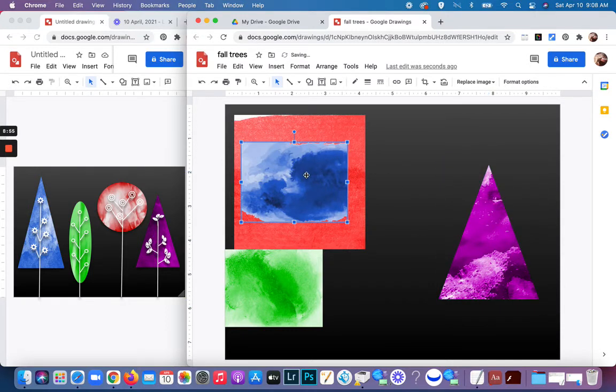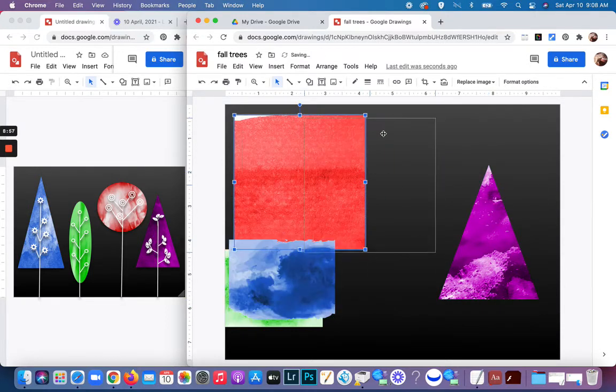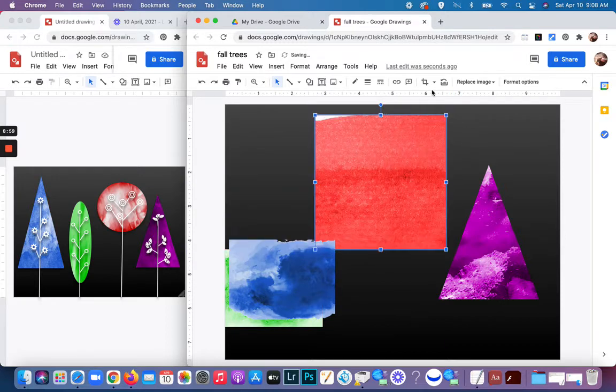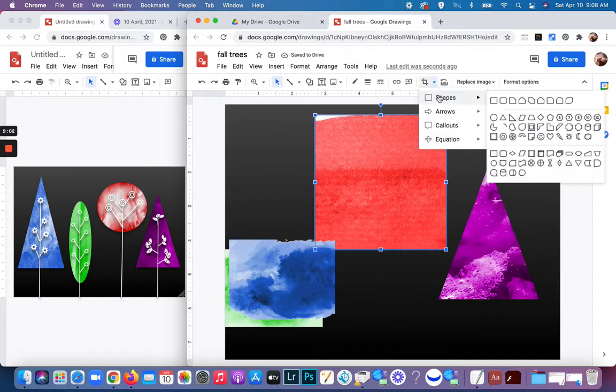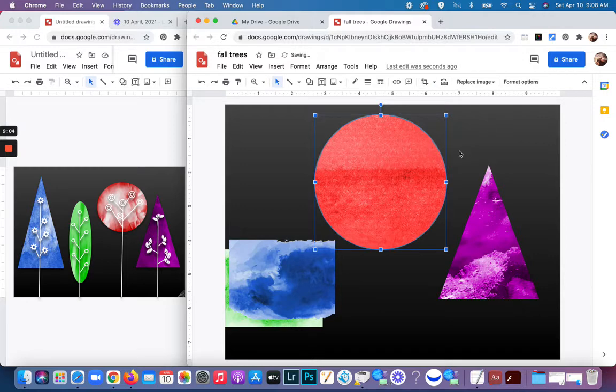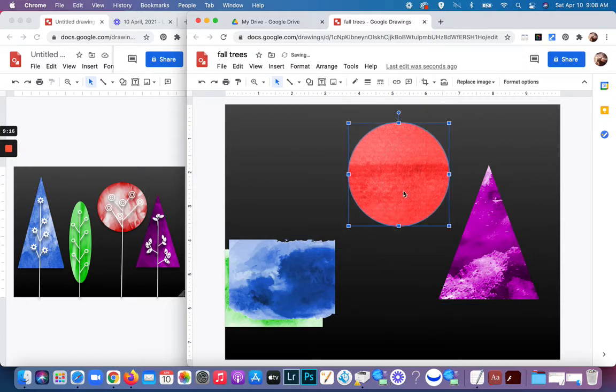So now I'm going on to the red one. I'll move the blue one out of the way over here. And we're going to do the same thing to it. So I'm going to mask images, choosing the circle tool right here. That looks pretty good. I'm just going to hold down the shift key so I maintain that circle. And I'm going to grab from a corner, the lower corner, and bring it in a little bit. Like so. And I might need to make these smaller in a little bit, but at least we have this started.